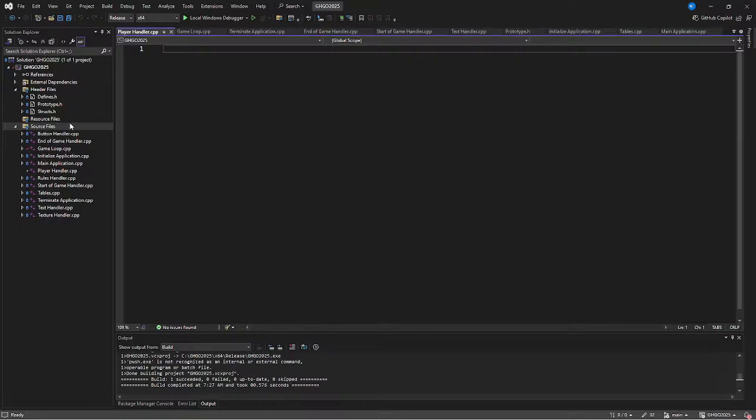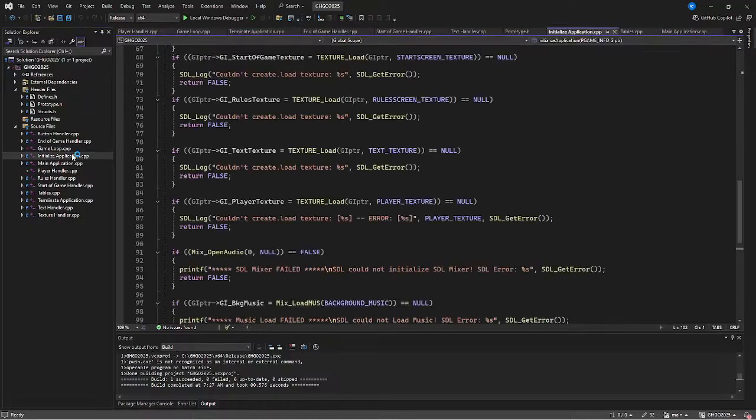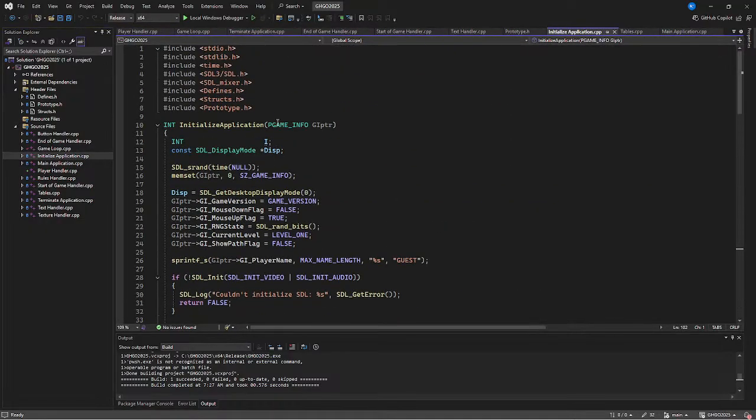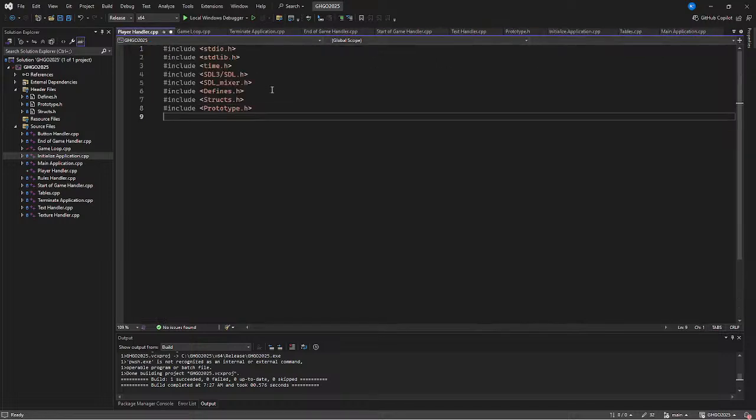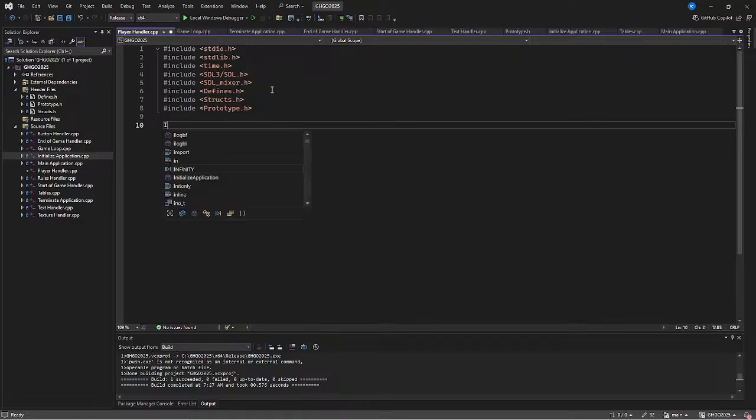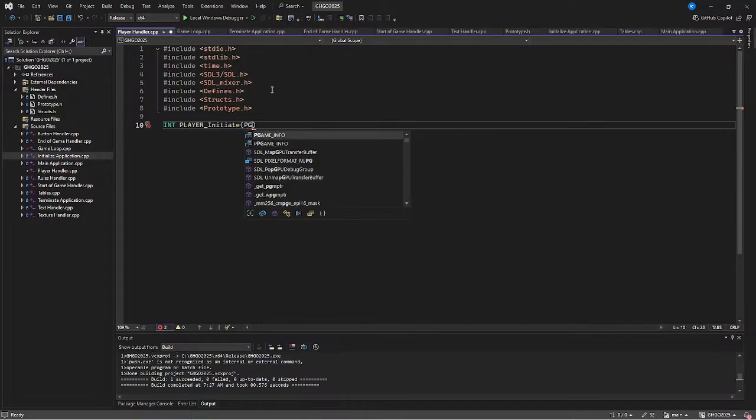Let's do this. Where's init? So let's call this player initiate. Pointer game info GI pointer.